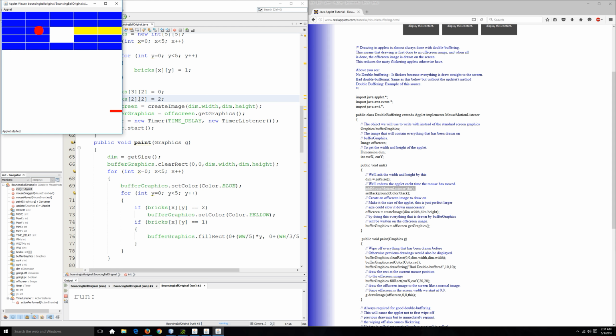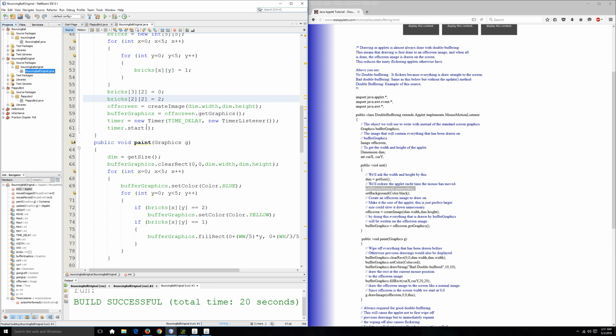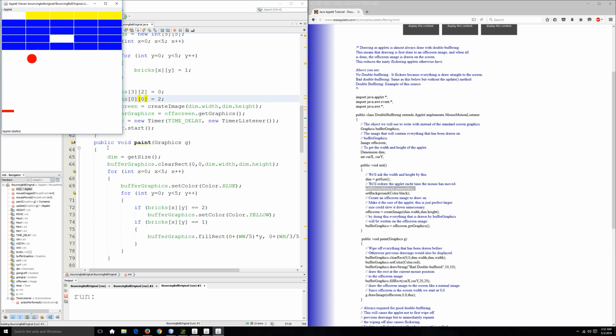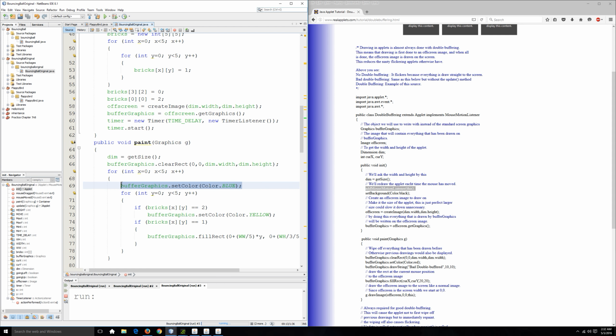If I had changed this one to a 0, if 0, 0 is that, it gets the whole line. So in here we have to differentiate between it being a yellow and it being a natural blue. So if you'd like, you can always put this in here.